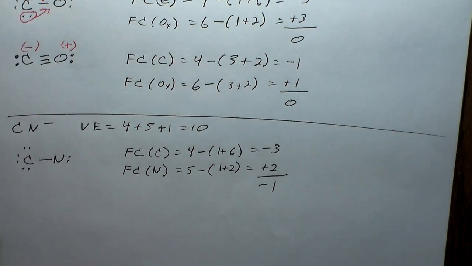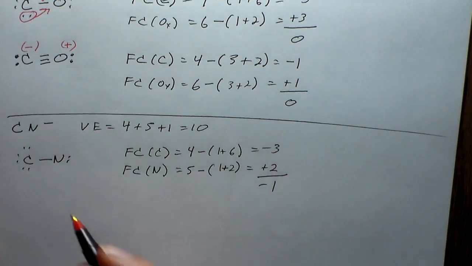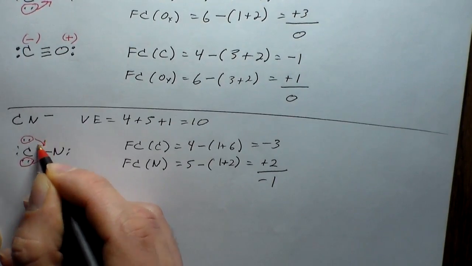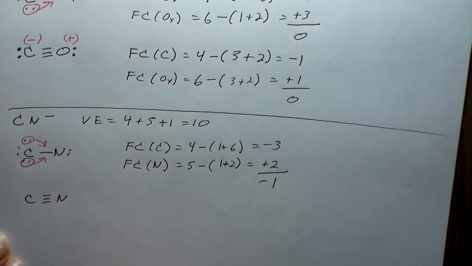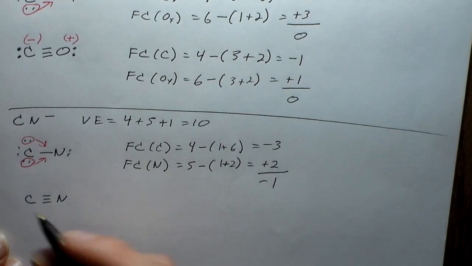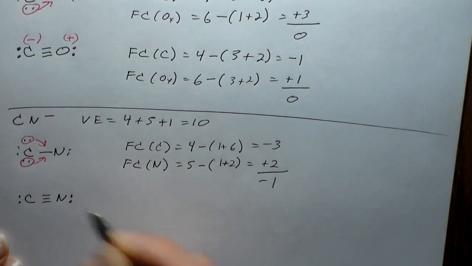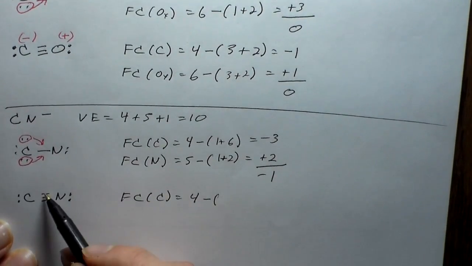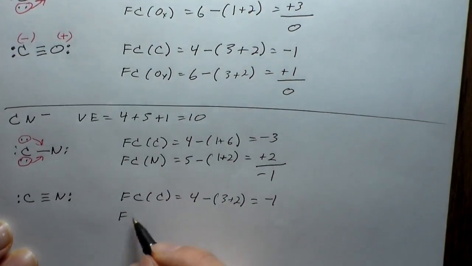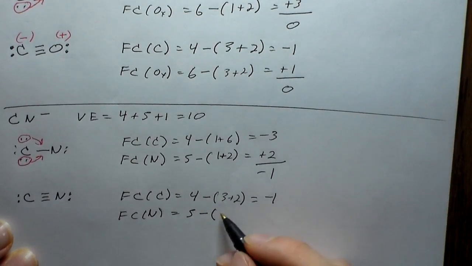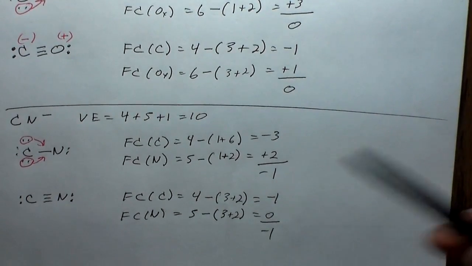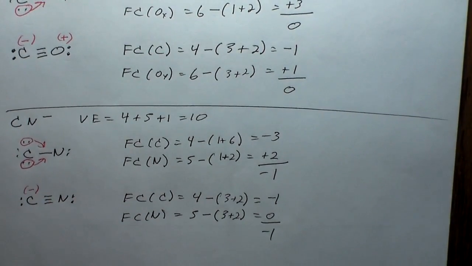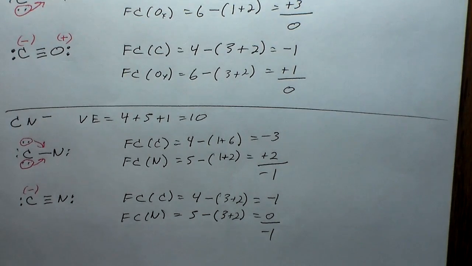So we're just going to do the same thing, just trying to move these electrons around. So I'm just going to move these up here, move these over here. We're going to get a carbon triple bonded to a nitrogen. And then we're going to have 1, 2, 3, 4, 5, 6, 7, 8, 9, 10. And we can very easily just calculate our formal charges on these again. So that's 3 lines, 2 dots. And now that's going to be, again, 3 lines, 2 dots. And here, that's -1, that's fine. So that means right here that my charge on my carbon here is going to be the slightly -1. And again, that's just the way it works out.